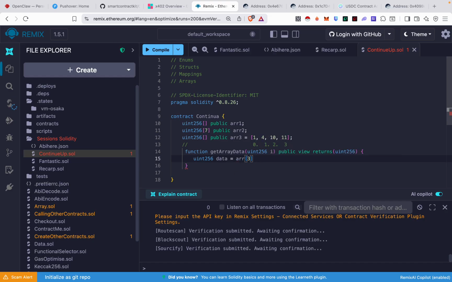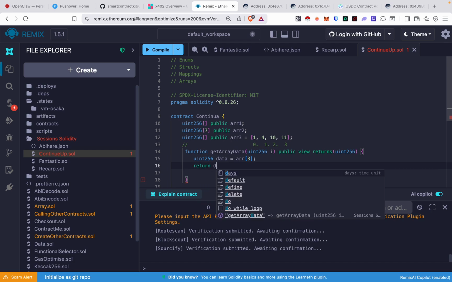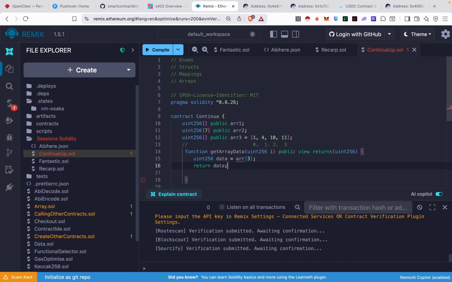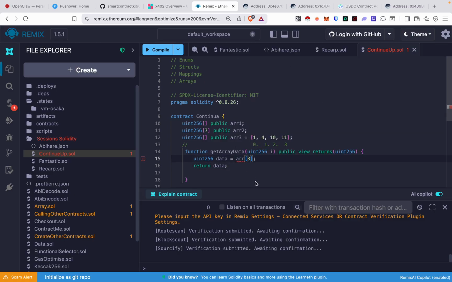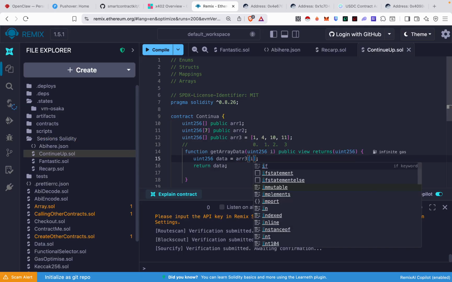So here we're going to return the data. Oh, it's supposed to be array 3, and then position i.